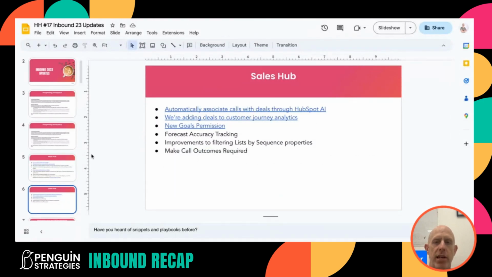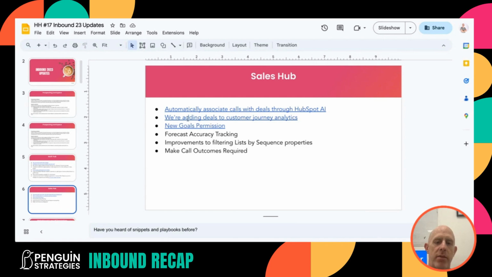Obviously, the integration between LinkedIn and Sales Navigator, I haven't seen how that works yet, but I think that's going to be also one of the most powerful things, that partnership between LinkedIn and HubSpot now, so that you'll be able to actually import the data from Sales Navigator. We haven't started implementing that yet, but for me that is very important.